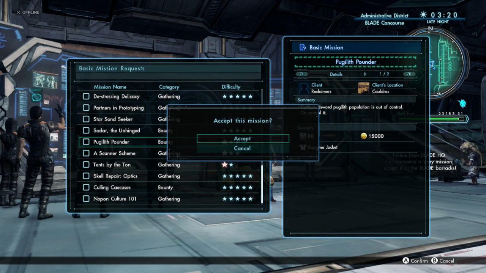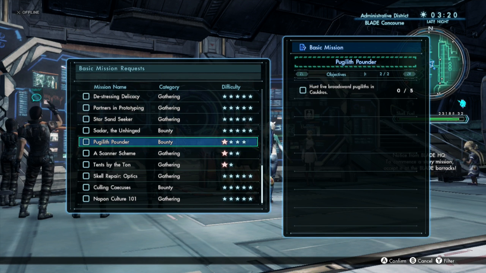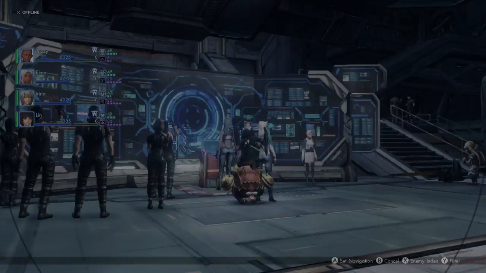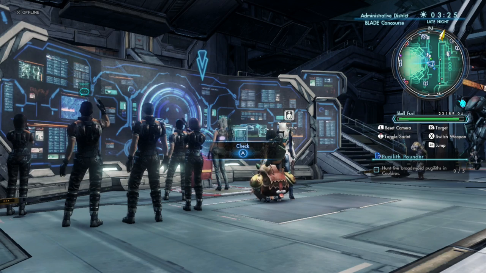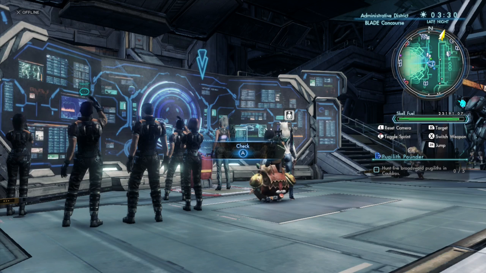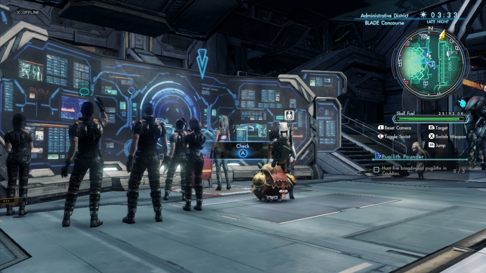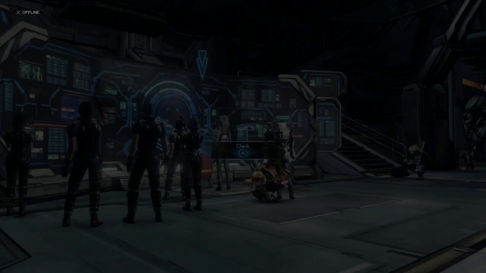Pugilith Pounder, huh? Well, I think we can probably beat this mission. Let's see, 5 broadsword Pugiliths and Cauldros. Alright, we'll go ahead and make this our primary. And then we will see where we need to go, and if we have that area mapped or explored, which it does not appear that we do. So I'll start off by going to FN Site 506 and kind of progressing from there.